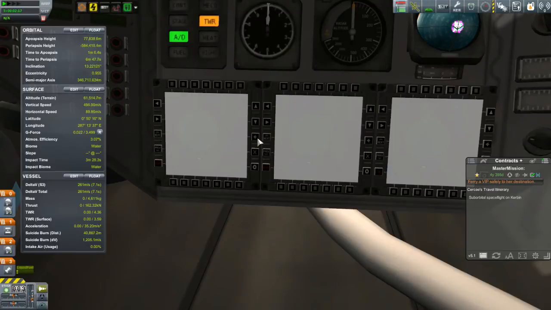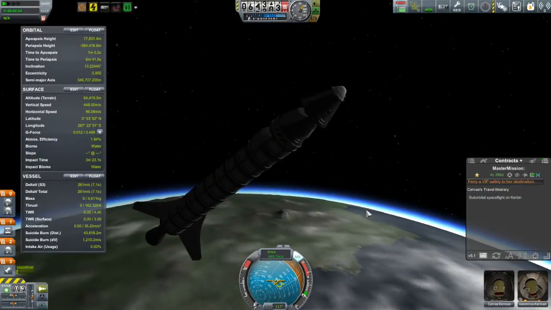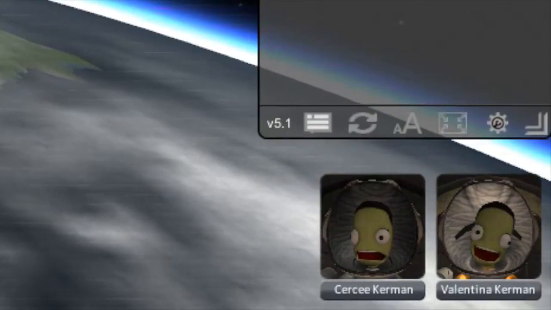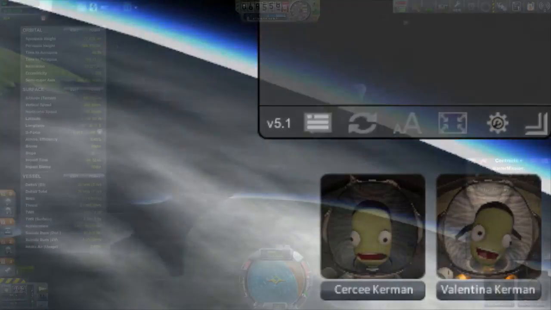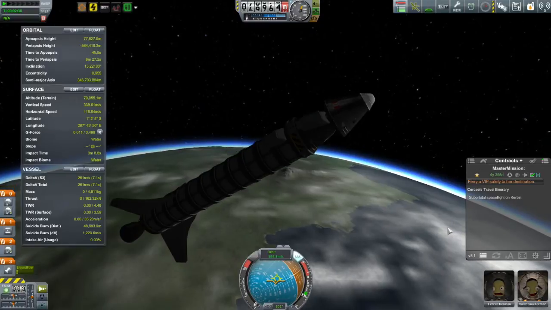And here's the RasterPropMonitor displays. They're clearly not working. I'm not sure what's up with that. I'll have to look into that. And Cersei is freaking out once again. Valentina's certainly having a good time. Clearly, she has turned off the intercom between the two capsules so she doesn't have to listen to that wet blanket she has with her.